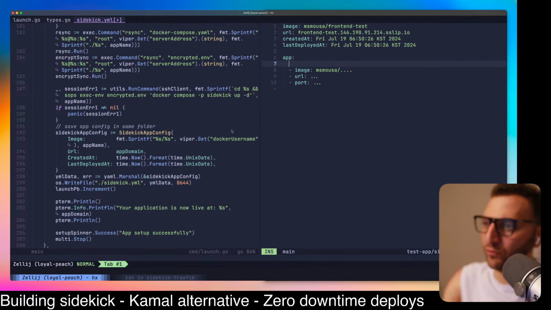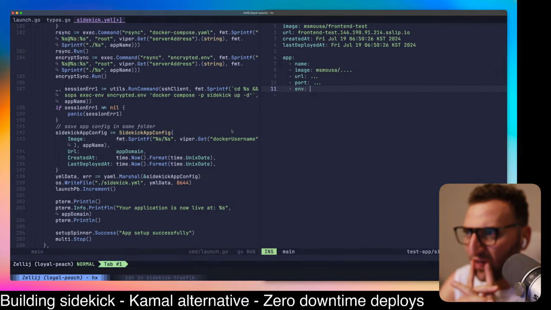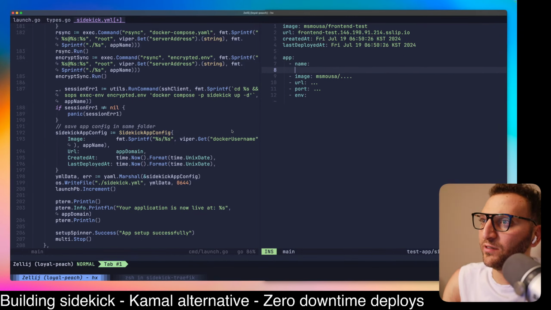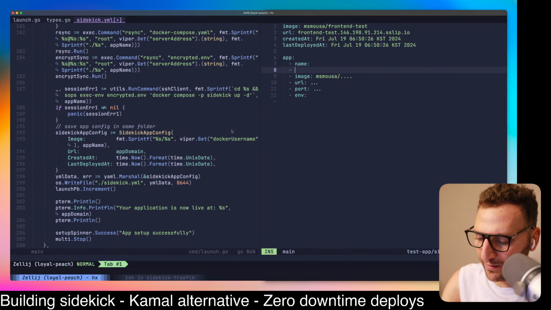Most importantly, you need the app name. Yeah, I think that makes more sense really. And then env file from where, and then after the name, we definitely need that. Yeah, I like that very much.